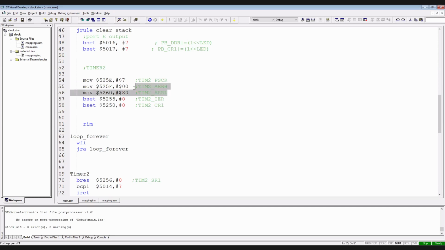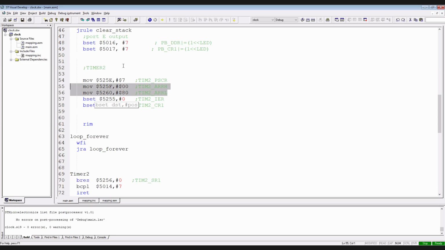The second one is this register, ARRL and H, because here we are placing the value from which we are counting down or up. In our case, we are counting down to 0.